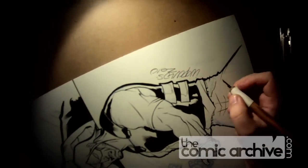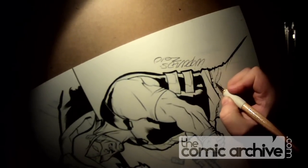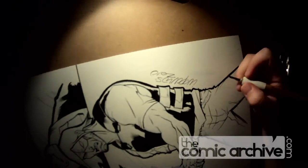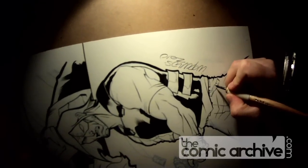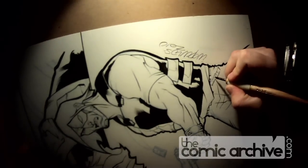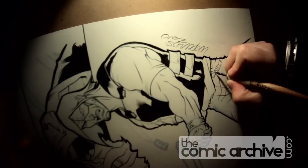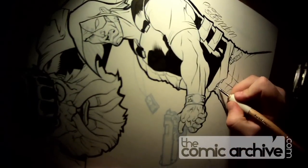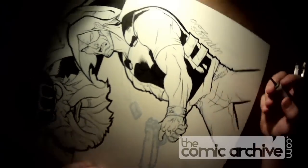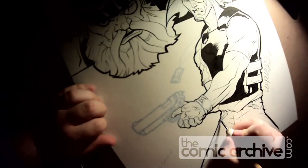The pen also gives me textures I can't get with a brush. When you have that little metal nib, it just gives you different textures. Here I'm going to make little sharp movements with the pen back and forth to give a different texture for these parts of his pants and pockets. This particular nib is a Japanese nib and it's really stiff, which means it's really good at thin lines. There are nibs that give you greater line variation, but I go for this thin one because I can get the thick lines with my brush — I need something for the detail work.